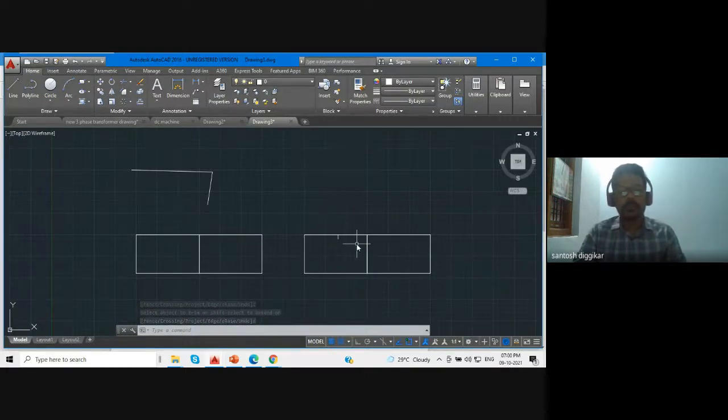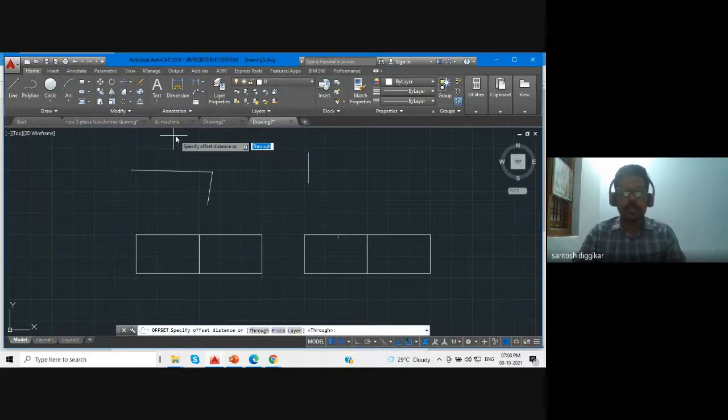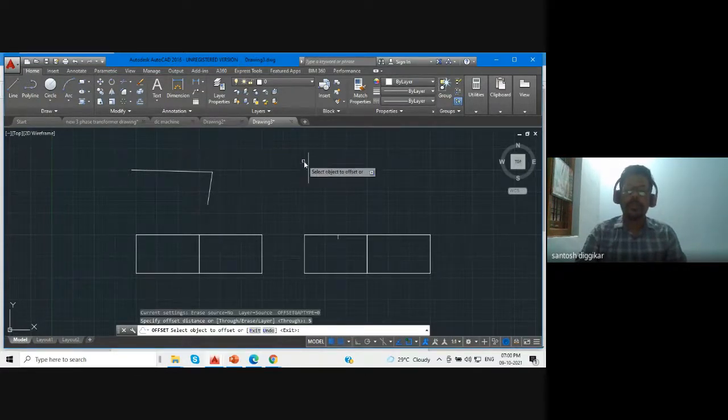Fine. Next is offset. Okay. Now how is the offset used? See, there is one line. Okay. I want the same line at the right side at a distance of something. For example, I want this same line at a distance of 5 mm. Select offset, specify the distance 5, enter, select object.